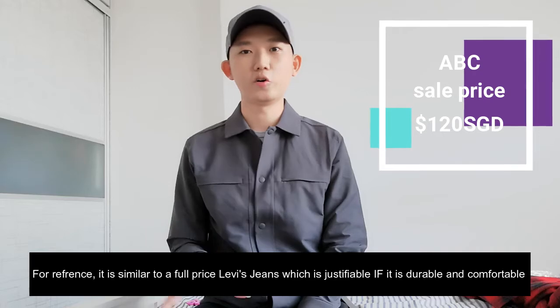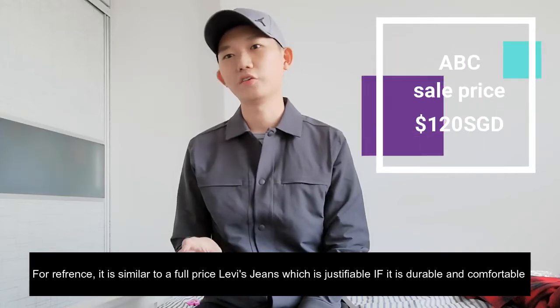And I have been wanting to try the ABC pants, ABC technology, to see what they actually do, because ABC stands for anti-ball crushing. So a lot of guys' formal pants are very tight around the crotch area, and many guys find it very discomforting. And yeah, I also face this problem sometimes, and I want to try it, but I only buy it on sales, when it's still expensive at $100+, like around $120-$130 SGD. Yeah, so I'm still saving money to try it for myself to see how good it is.